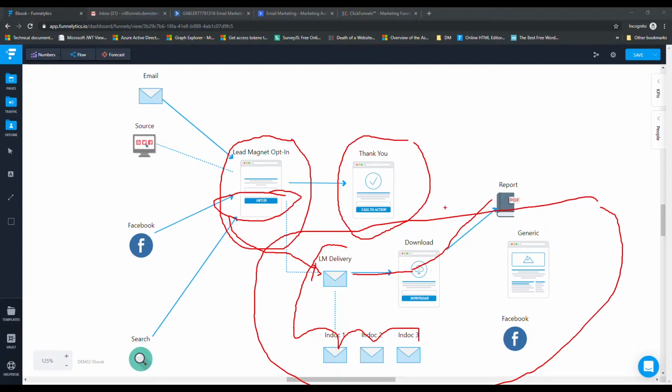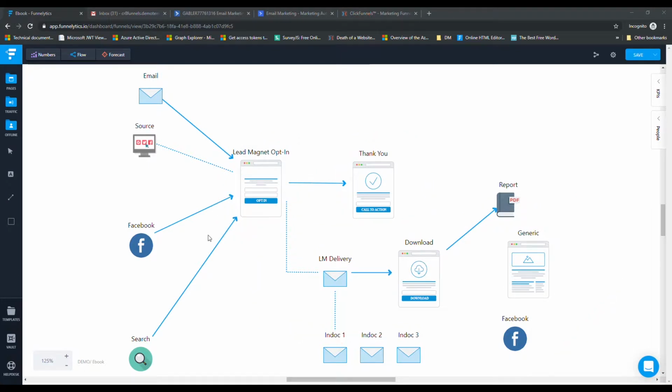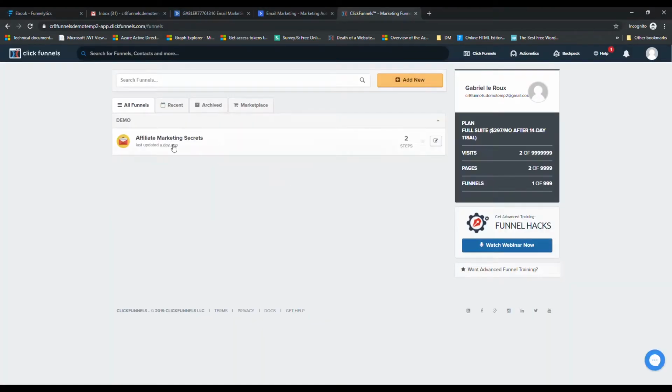You want to focus on the things that matter most, which is creating content and creating great offers and so forth. You don't want to worry about these mundane processes that can be automated and can be done essentially very easily by anybody in your team. All right, so let's quickly refresh our minds on how this lead magnet page looks. So if I go back to ClickFunnels, I'm going to click on this funnel that we created.